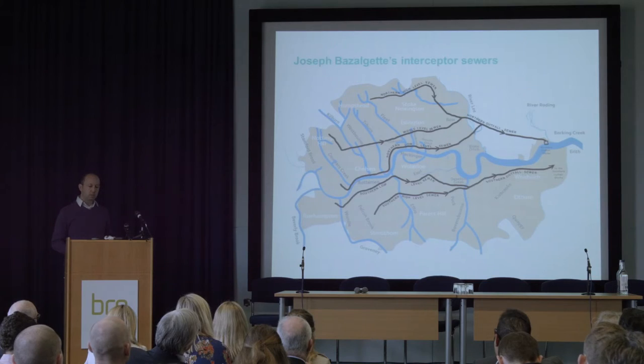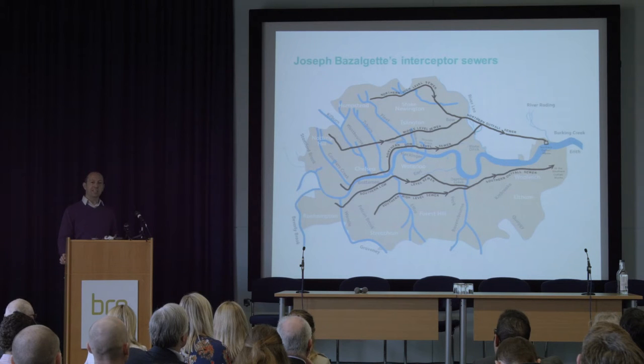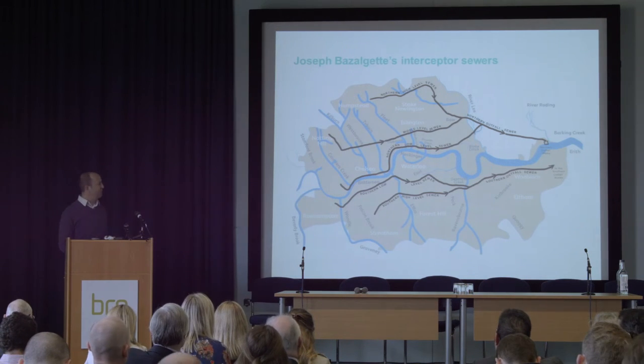And we had some problems in the 18th century in that we had 3 major cholera outbreaks in the early 1800s. And also in 1858, there was something called the Great Stink, which was when actually Parliament was suspended due to just how terrible the conditions were. So Joseph Bazalgette created this interceptor sewer, a feat of engineering from the Victorian age, which was really to exactly do that, intercept the sewage. Rather than going straight into the River Thames, they would intercept it and then move it to the east of London. Not necessarily to treat it, but just to get rid of it out of London. So we've moved on somewhat from there.